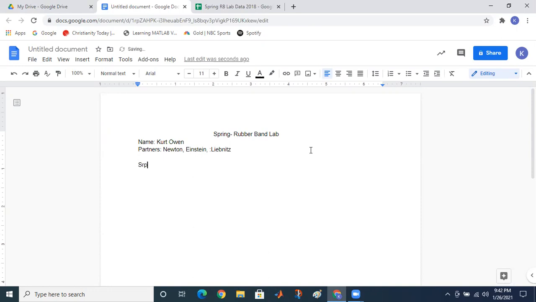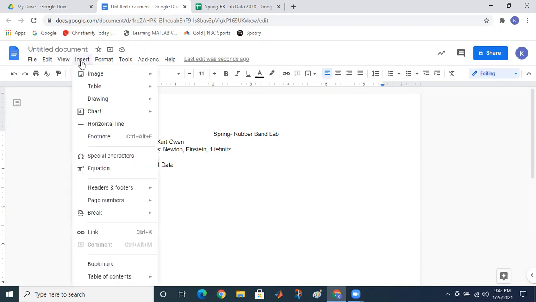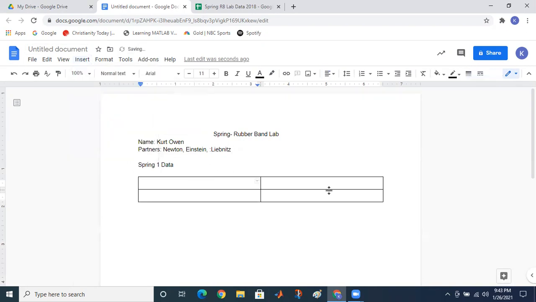So for Spring 1, okay, so I'm gonna have all of my Spring 1 data. Okay, so I want to put in a grid where I can insert some images. All right, so I'm going to put in a table that is 2 by 2. You can see it's blocked in here now, and we're going to fill that in with our charts and images. I don't know if I can fit them all into this size. I may want this to be bigger.